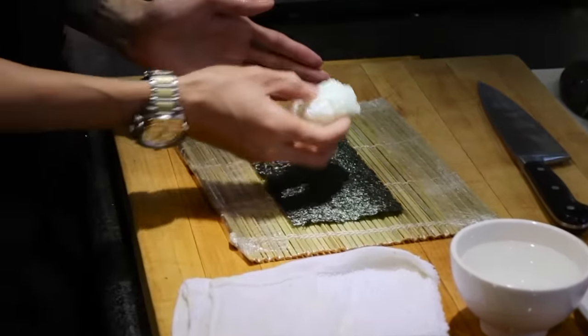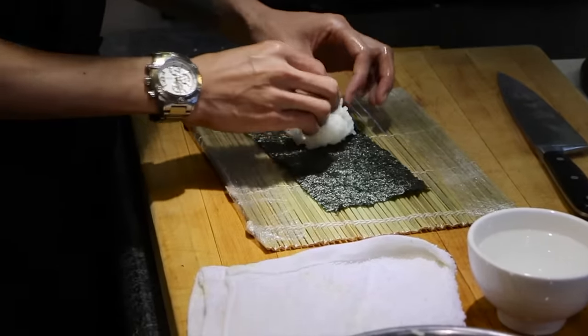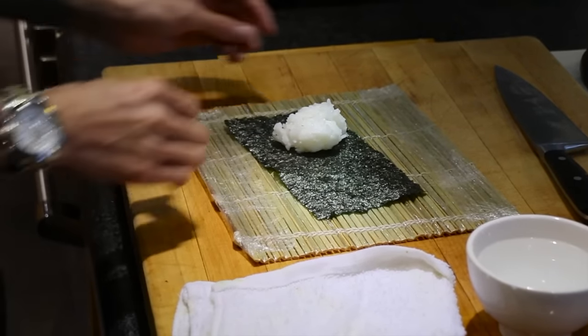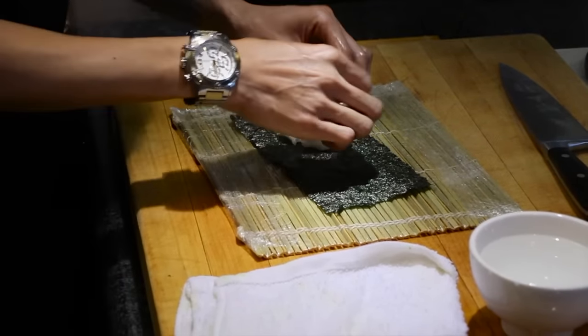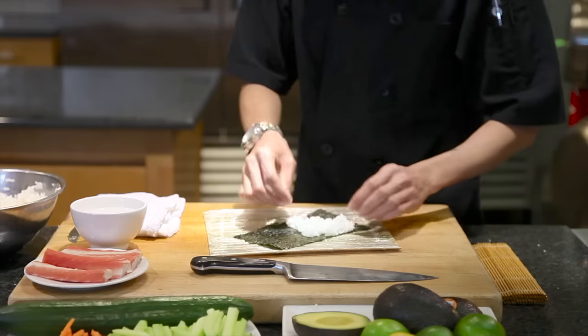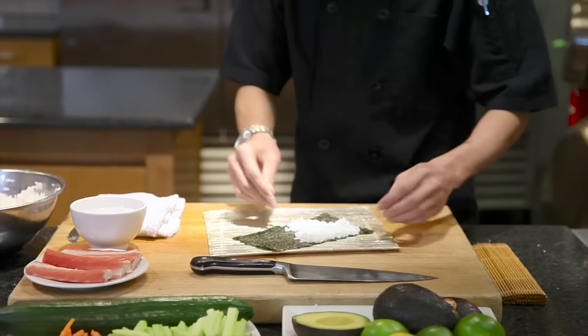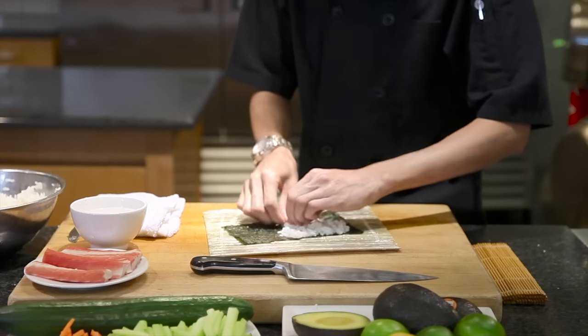I'm gonna place that on the left portion of the seaweed. And again, I'm gonna create a triangle or a V shape with the rice itself, and that will in turn produce the cone shape once I start rolling this hand roll. It doesn't have to be a perfect triangle as long as the basic shape is there.